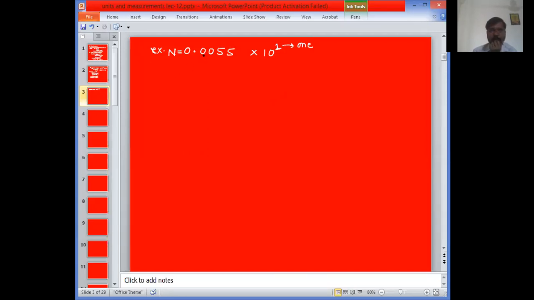We want to write this number a into 10 raised to n. Okay, sir. Now the number given is this. This number is not in between 0.5. We want our number a in between 0.5. Here we have less than or equal to, here we have less than, and here we have 5. The number is right now 0.005. 0.005 is less than 0.5.